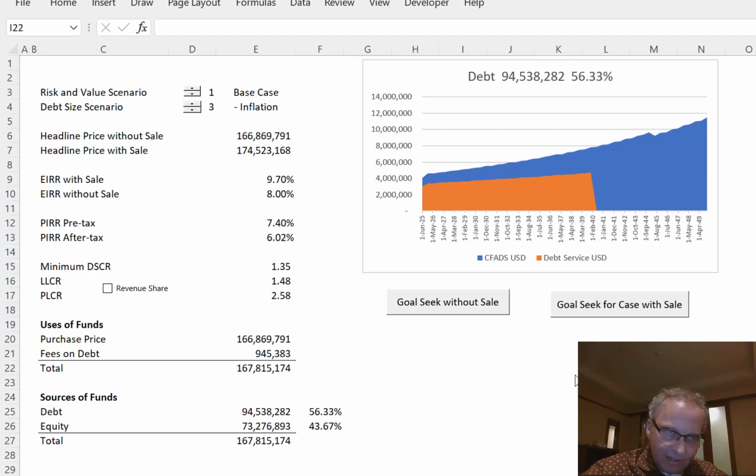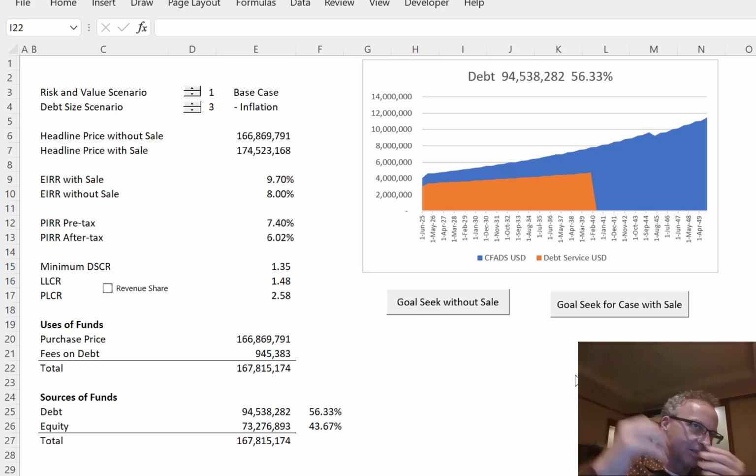From a sizing and structuring analysis, which is what really happens when you have a whole department structuring the debt, coming up with a term sheet and all that. And then you do the credit analysis later and make sure that that structure works in a downside context, or you do a valuation not based on an assumption that the banks use because they're supposed to be conservative, but you make it on a kind of base case.